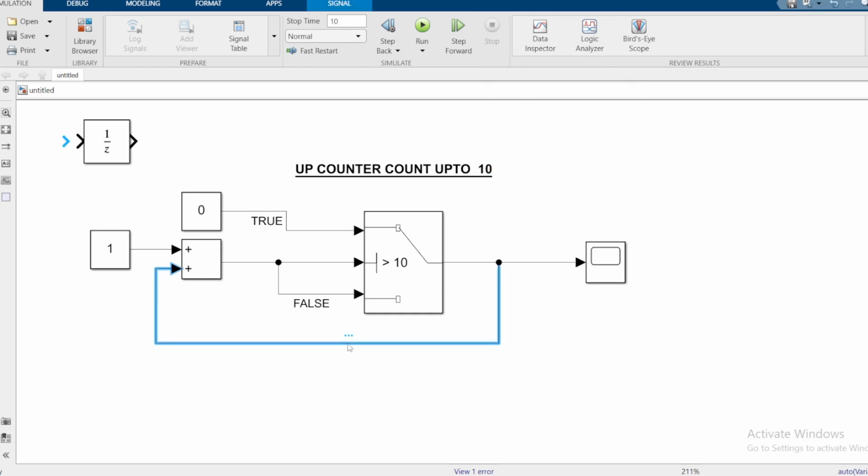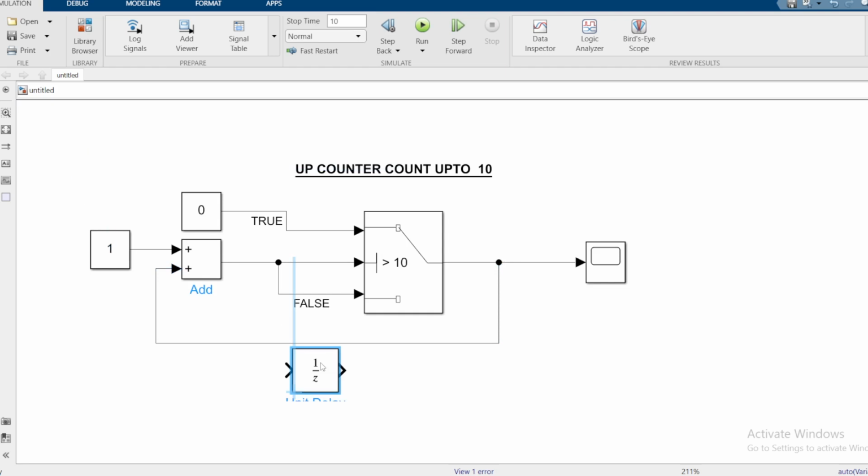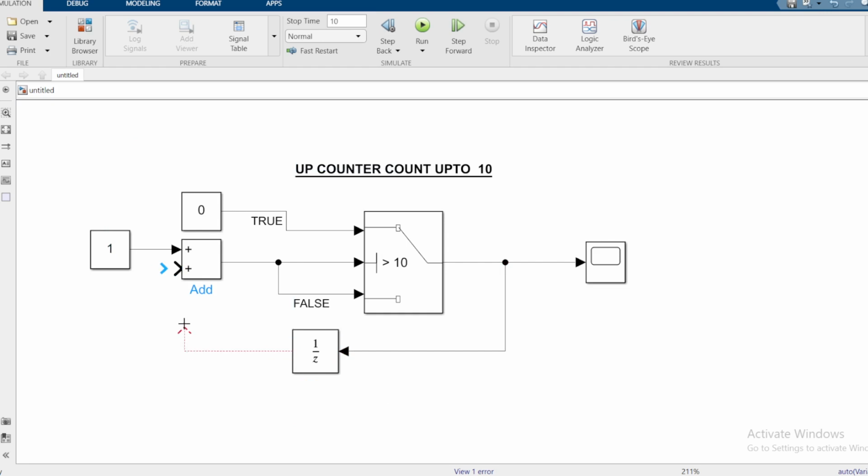Delay this first before adding again, so that you can get results. You can't get results at the same time you are adding results. You have to delay. That is the reason why we have a unit delay. This one helps to solve algebraic loops. It takes the value here, delays a little bit, and then gives the value.